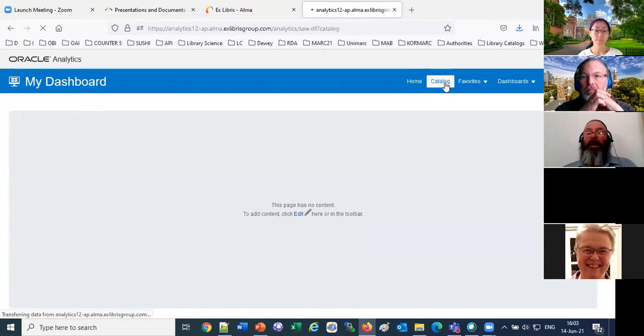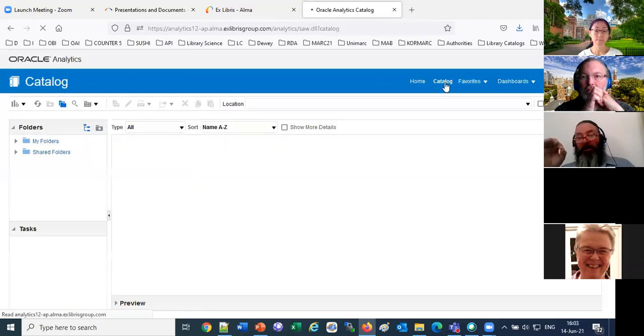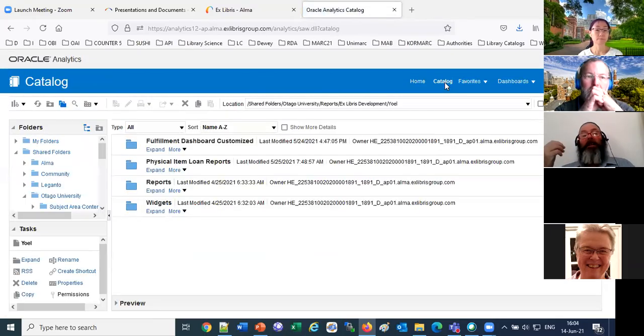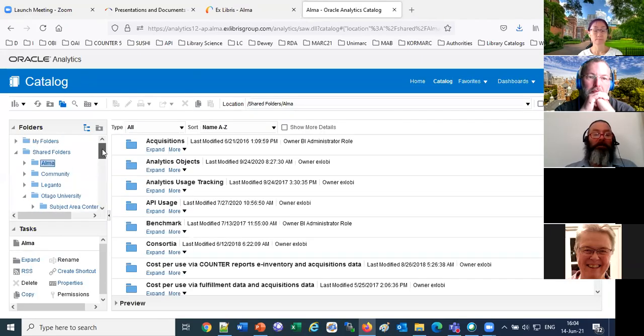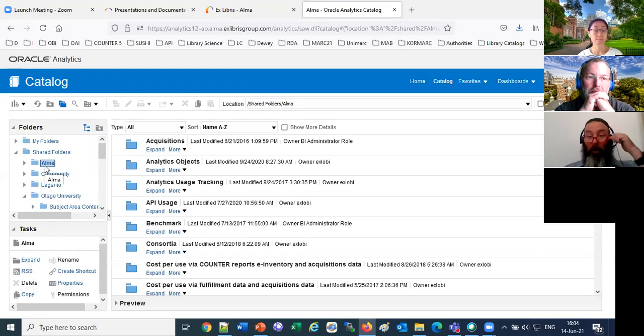We have in Alma Analytics a lot of default dashboards, and those are under a folder called Alma. Under that folder, there are various subdirectories, and under each of those subdirectories, we have default reports and dashboards.